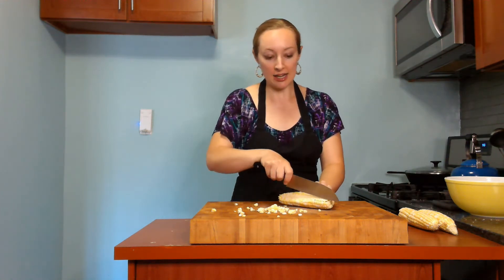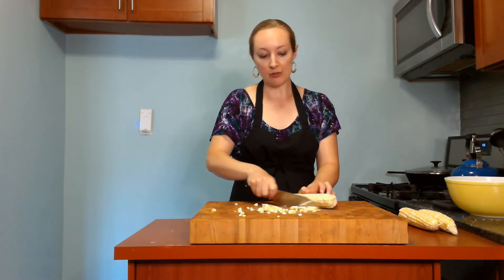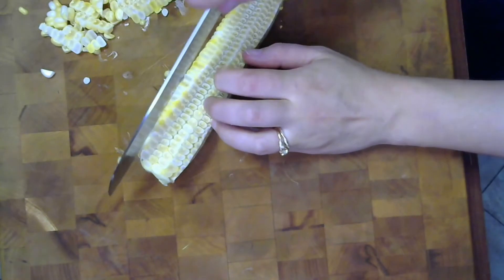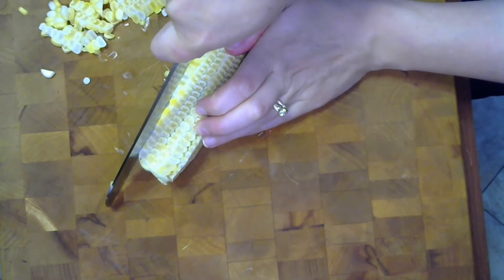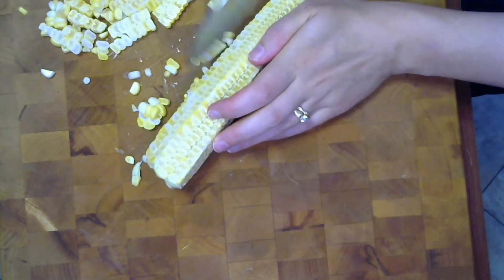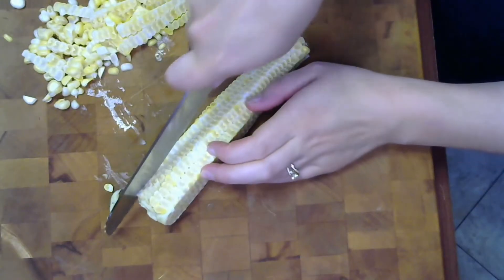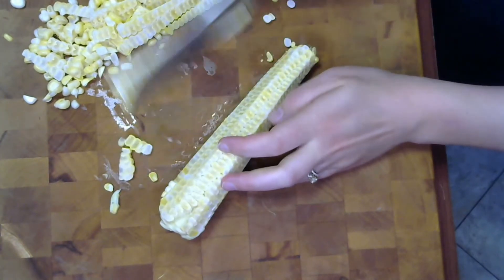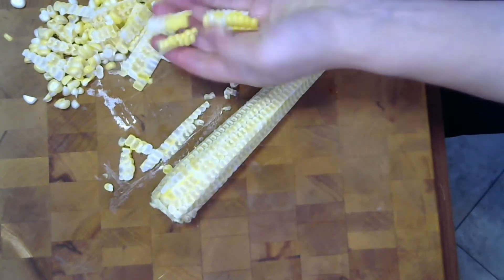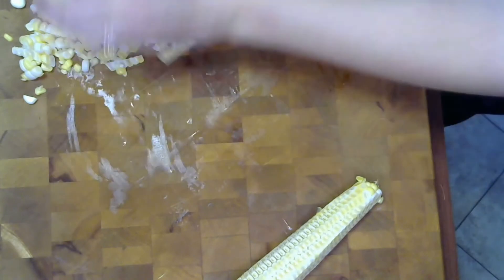I lay the corn on its side and cut on the side that's away from me, just running my knife along the side of the corn to cut off the kernels. All I'm doing is balancing my knife next to the corn and dragging it alongside to cut off the kernels. You can play around with how close your knife is to the cob — if it's too close it might feel difficult or get a little stuck, and if it's too far you won't get full kernels. You want to make sure you're placing your knife just the right distance from the center of the cob.